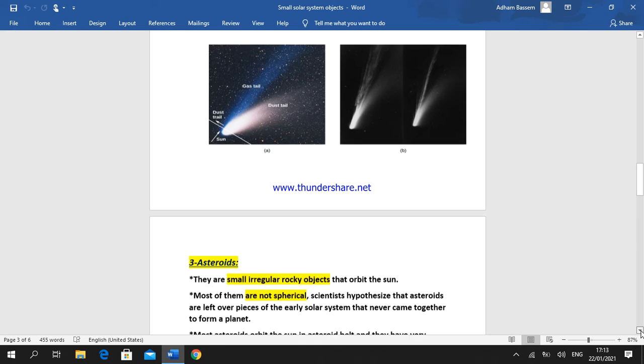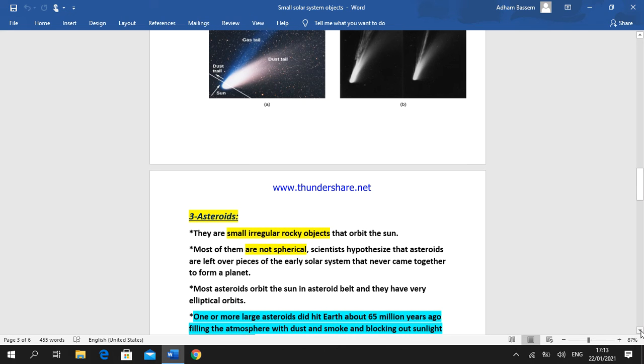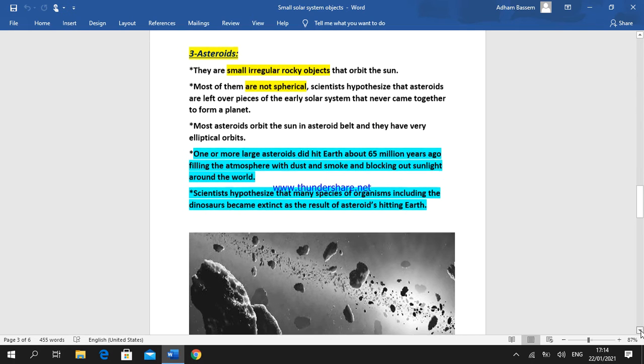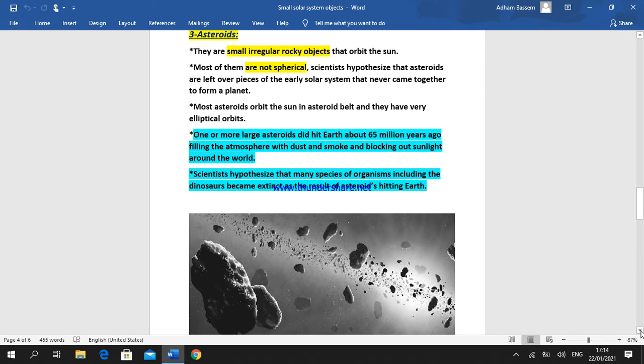Number 3 of the small solar system objects is known as asteroids. Look at the figure of the asteroid. An asteroid is a small, irregular, rocky object that orbits the Sun.